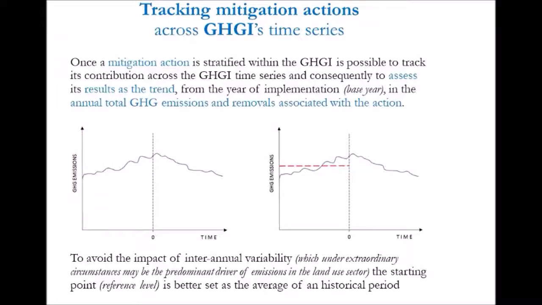So once a mitigation action is stratified, you see it's quite easy. Let's say this is the subdivision of my mitigation action. The greenhouse gas emissions before the implementation were going in this way. Then I implemented my mitigation action, and then I start to have this other trend. It's an effective mitigation action. Of course, the result is the difference between what is occurring here and what, depending on the country, is either the base year, so a single value, what was here, or in these other cases, the historical level of emission there.